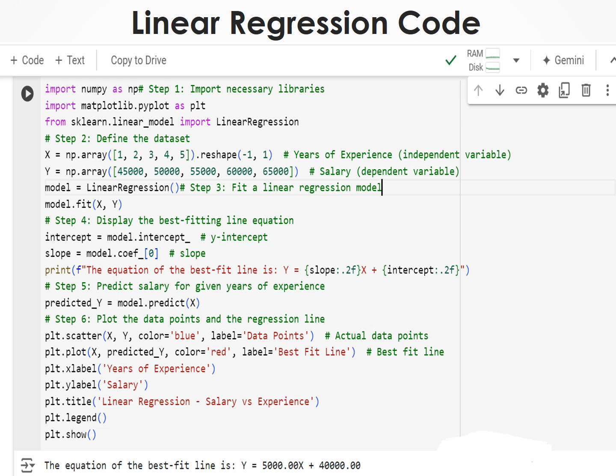Here we have defined intercept and slope and written a print command to print our linear regression equation. The model will predict y based on input feature x. We have written code to plot x and predicted y. You can see the equation of best fit is the same as we found from our manual method, ordinary least square.